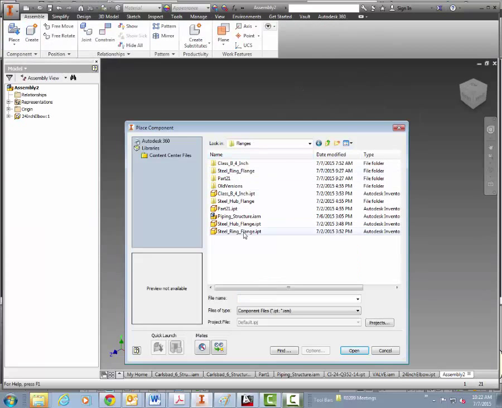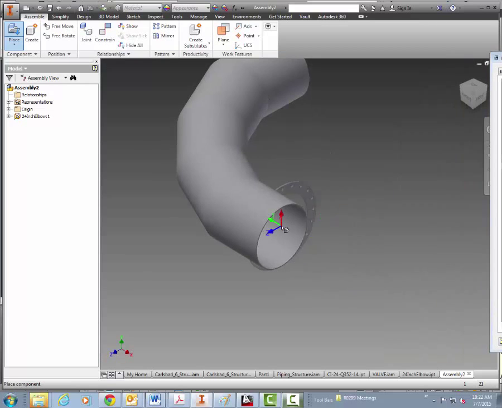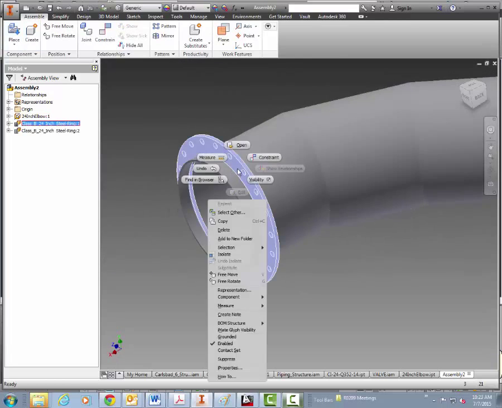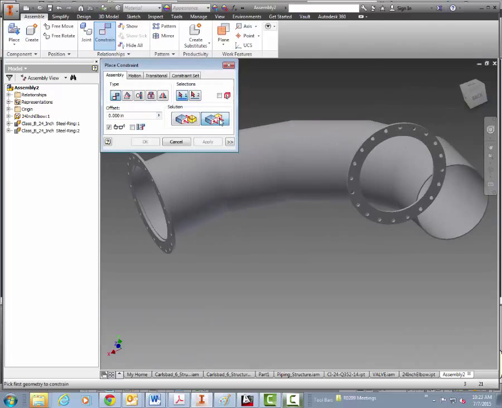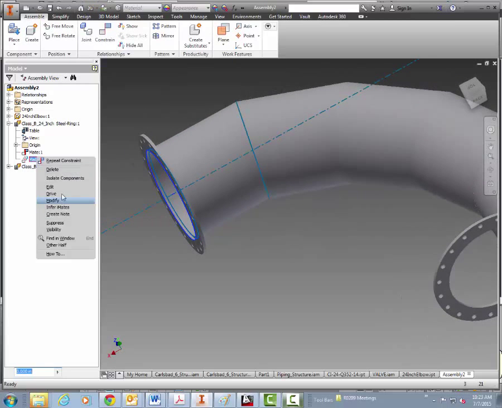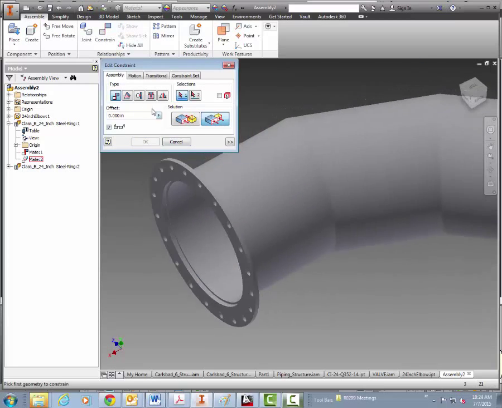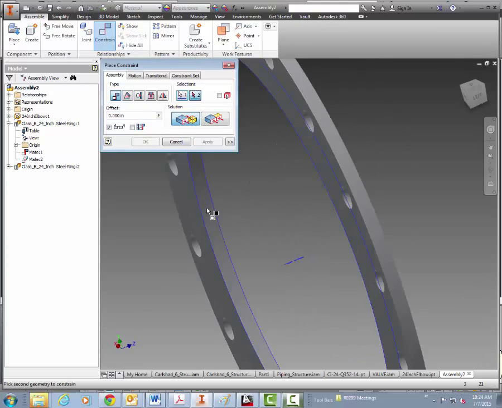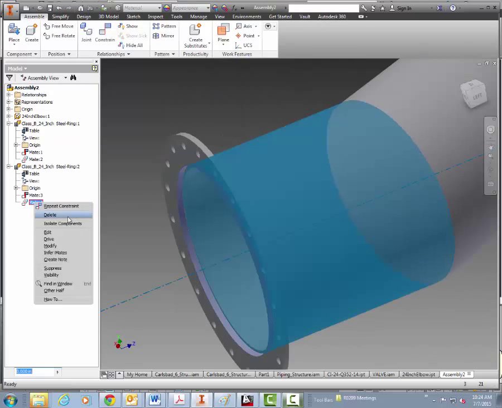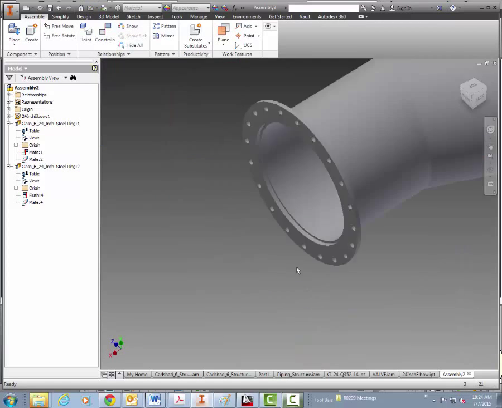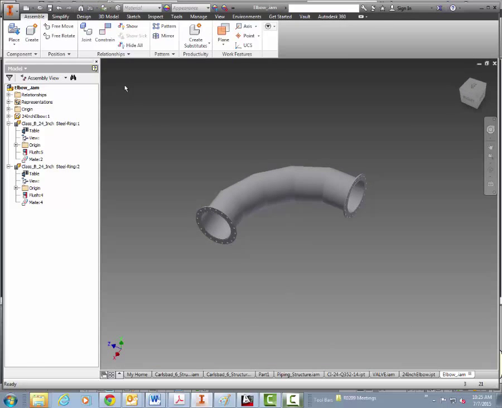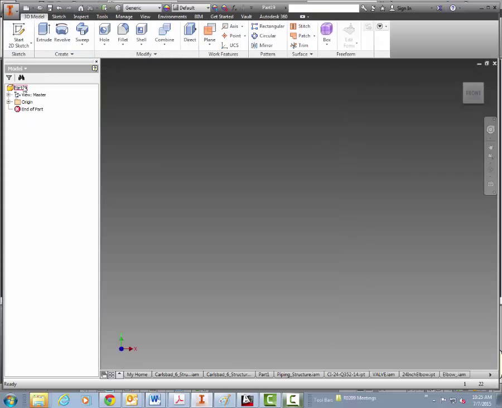Now this is typically for welded steel pipe, and we're going to add some flanges onto the end of these pipes here. Again, the flanges come from the I-part and are selected from a table that's already been created that allows you to only create one part and dynamically create multiple parts based on the need. We add these parts and then we add constraints to make it flush with the edges of the parts.